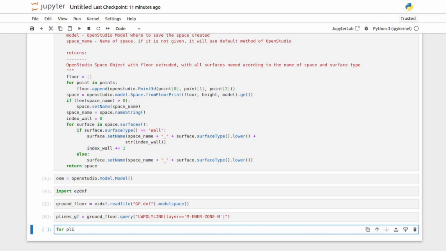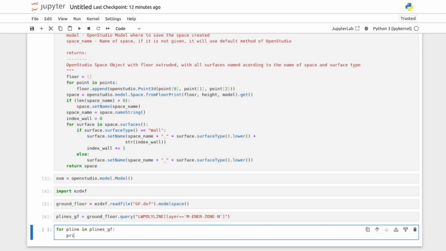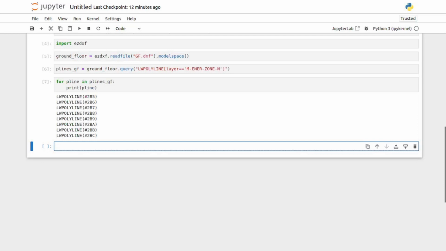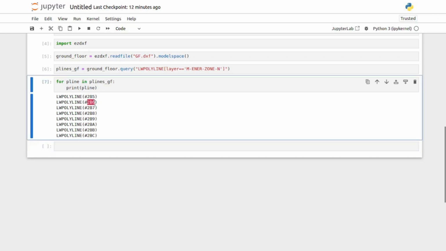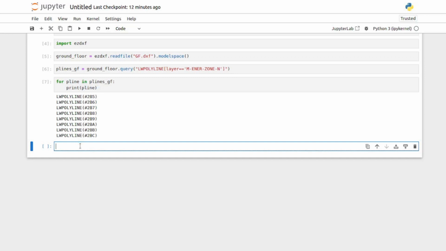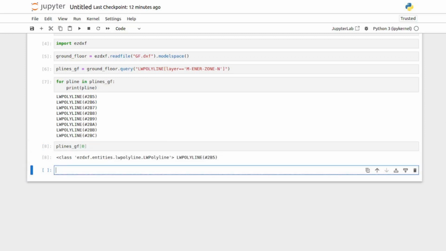If I use for plane in planes, you will notice that I can print all the planes that are inside my model space. And this is a name that CAD uses for each polyline. But where is the location of the vertices in my polyline? Well, this is like a list. So if, for example, I use this command, I'm going to find the first polyline in my model space.